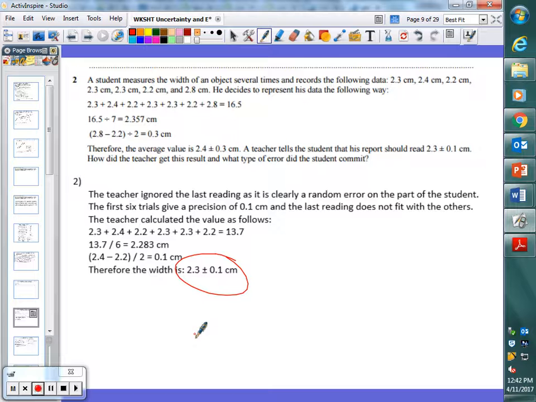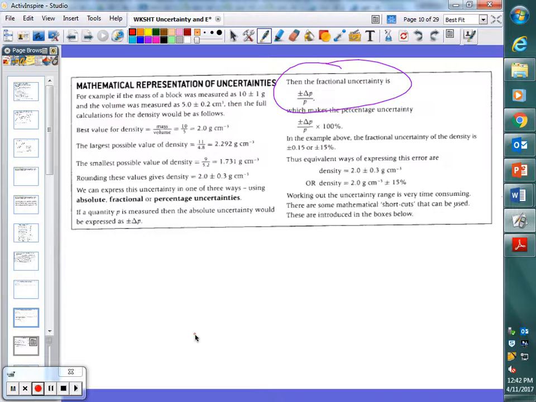Okay? Then we talked about fractional uncertainty, where we're looking now at proportions or percentages of our actual measurement, right? In a fractional uncertainty, we take the range of our measurement divided by the measurement itself, and that gives us, like I said, basically a decimal, right? What portion or what proportion of our measurement is the uncertainty range, right?